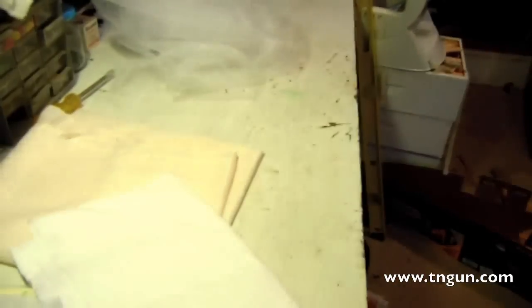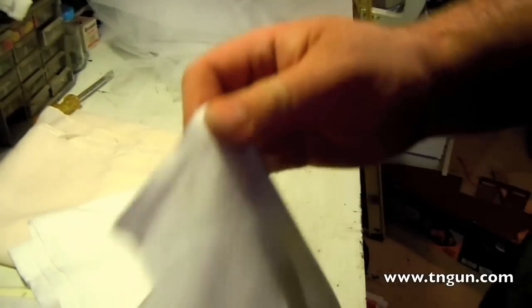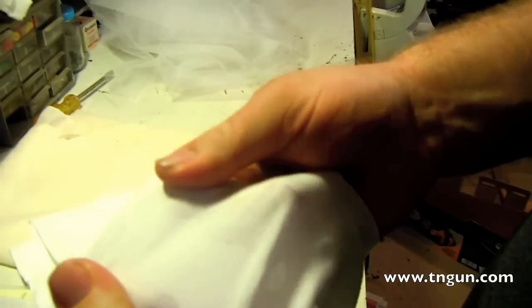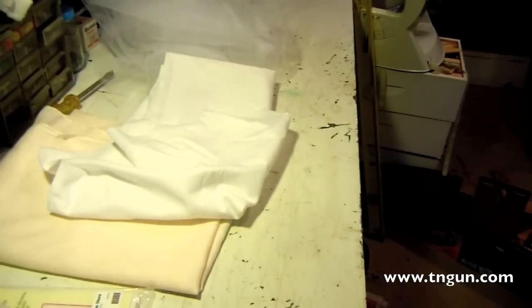Here's another alternative — dollar fifty a yard unbleached or bleached cotton cloth, about like butter muslin, and it's cheap as all get out. As I said, you want to learn the rule and learn why the rule is there, then you can find alternatives. What you need is something porous enough to allow whey to drain but thick enough to hold the curds in. Depending on what you're making depends on how tight a weave — for something like cheddar, tulle works; for cream cheese, you'll need something like muslin. It needs to be food safe, meaning cotton or nylon.